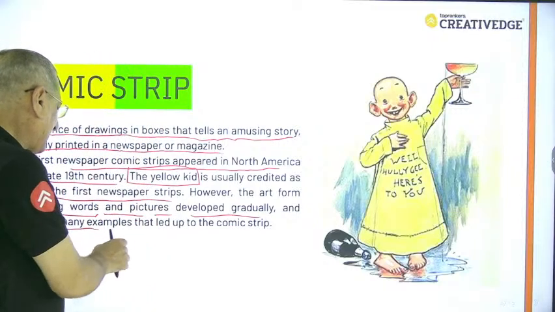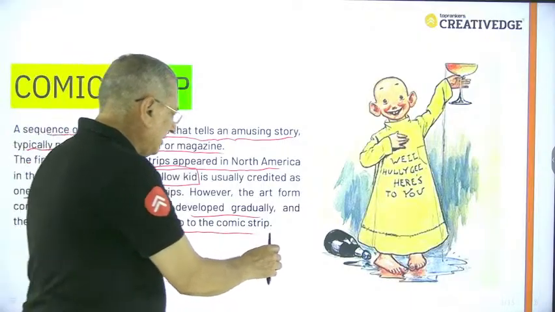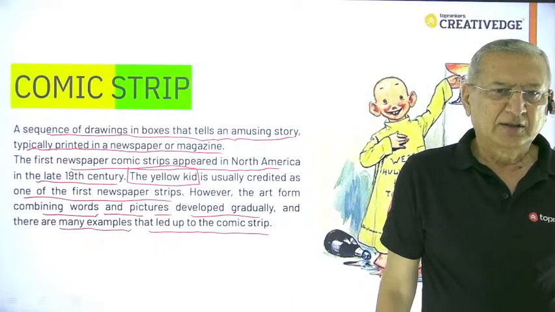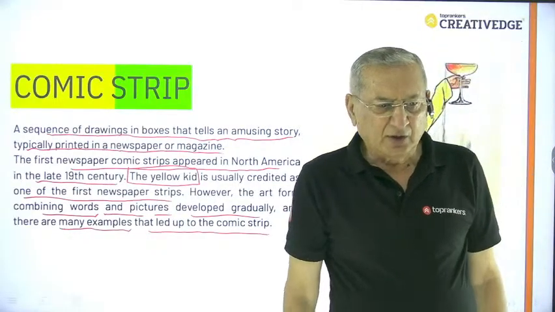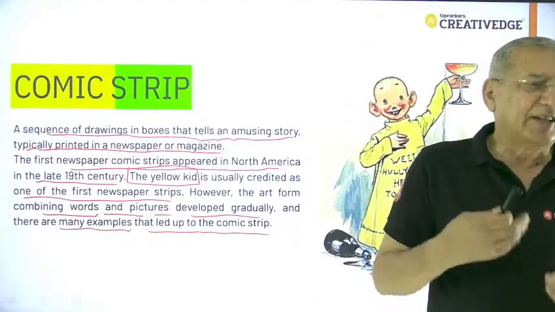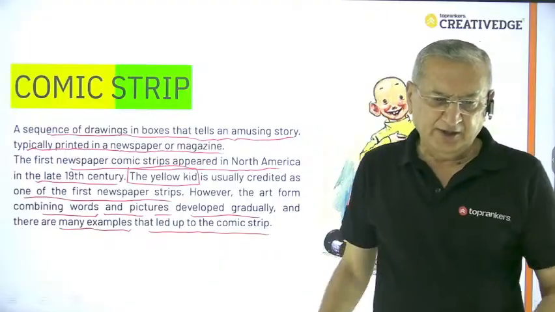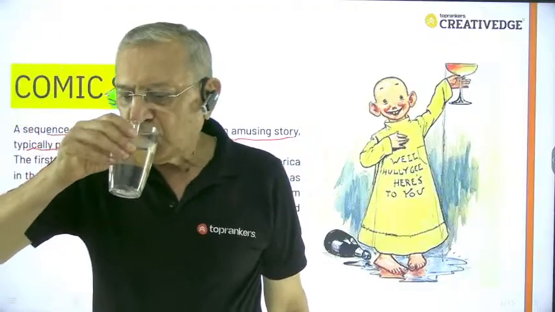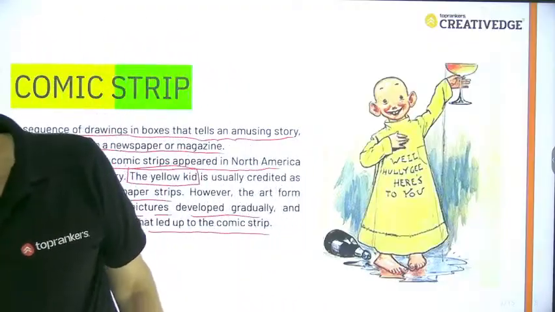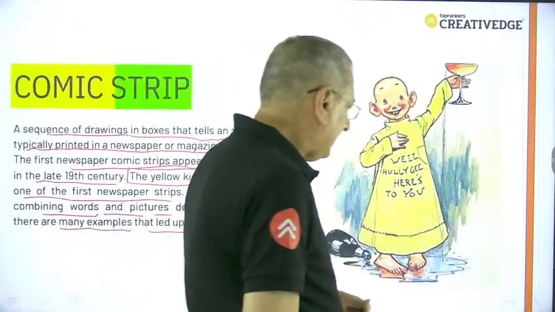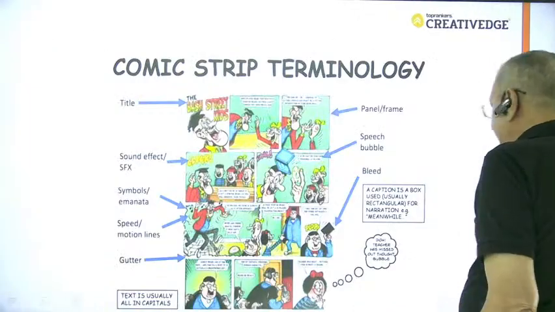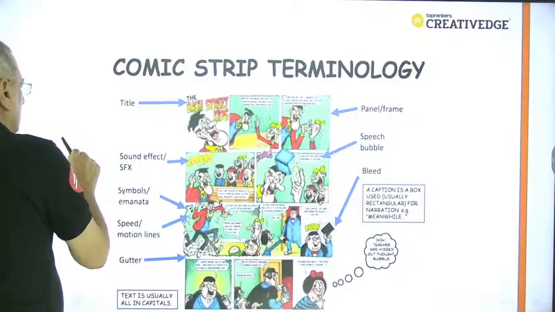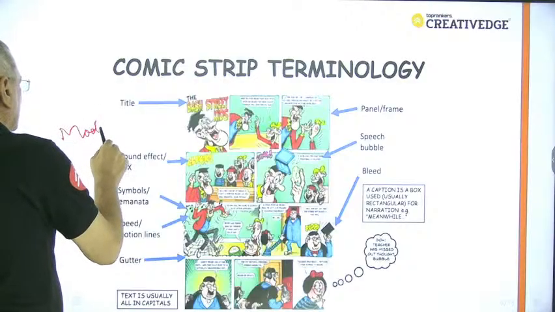And there are many examples that led up to the comic strip. As the name indicates, comic, it was supposed to be comic, not any further. Any story could be told in this way and called a comic strip. Let us look into the salient features of it. Here is the most modern way of presenting a comic strip.